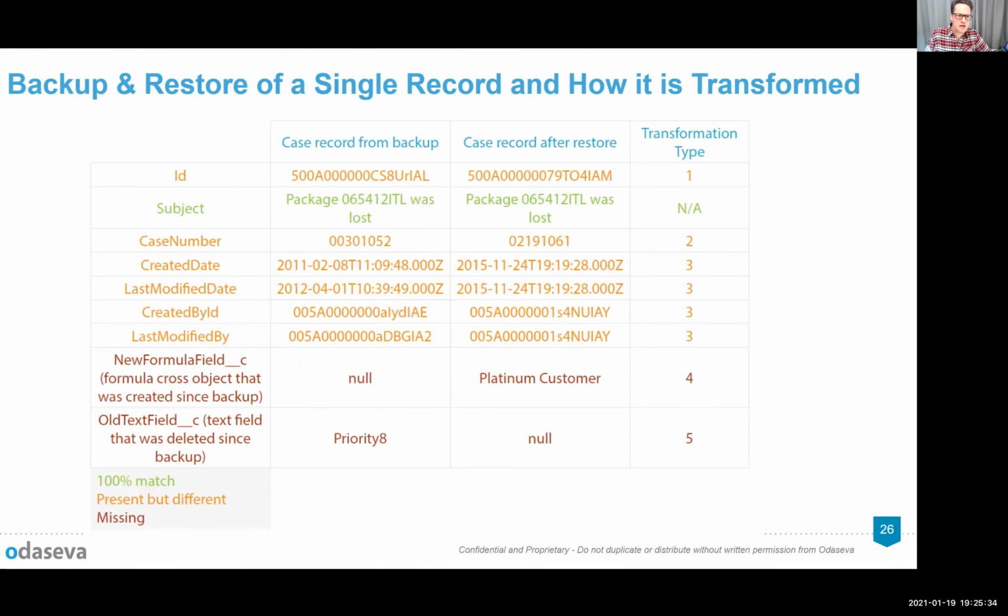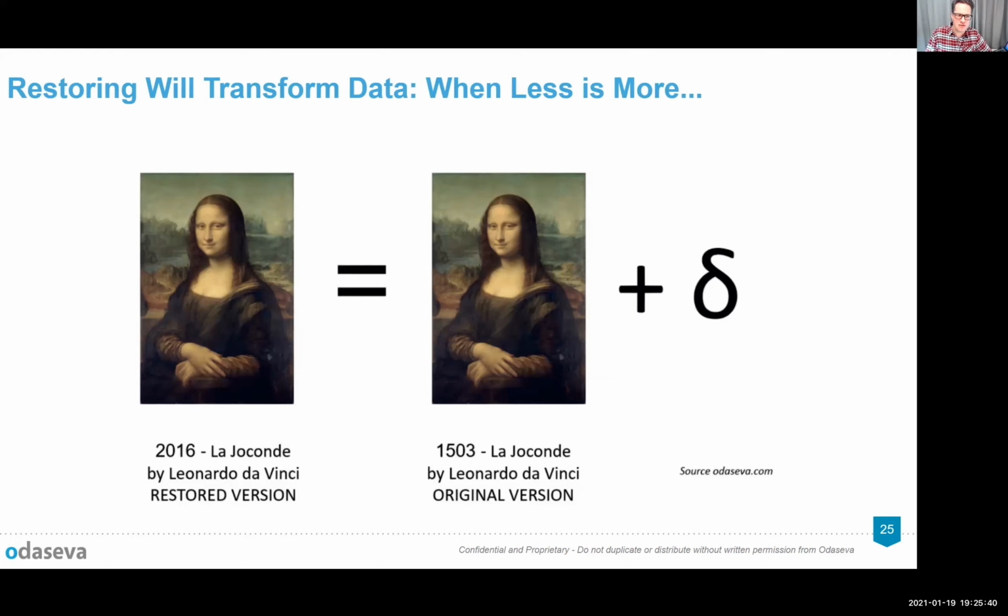Let me jump in with a couple of examples while you bring that slide up, Siham, so that people can get their heads around it. This comes from my experience when I joined the company, because it's so obvious when I tell you, but you don't really think about it before. In the time between you taking a backup, maybe last week, what have your admins and consultants been doing? They've been customizing Salesforce, so the metadata has changed as well. If you took a copy of the metadata, that's good, but you've still got to restore your data into the new metadata structure.